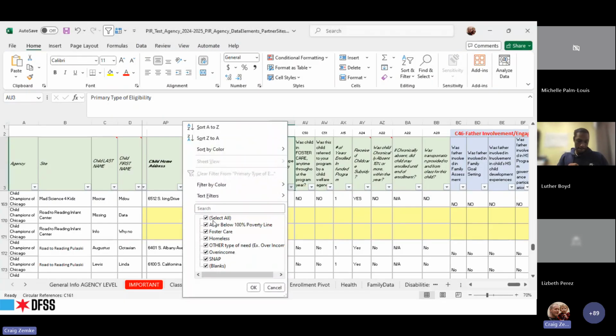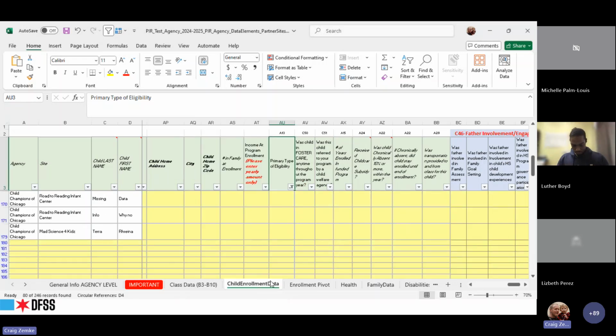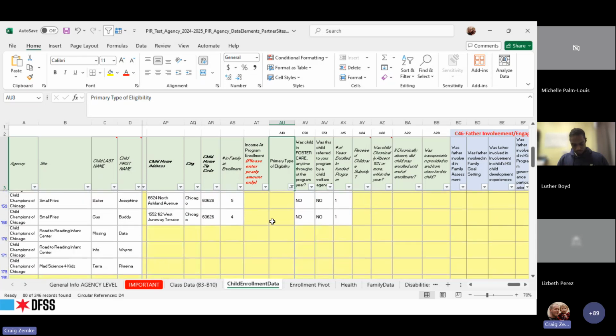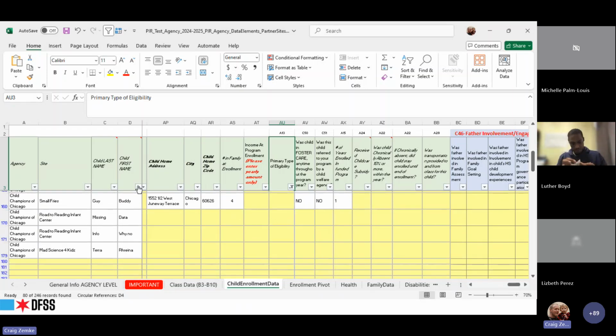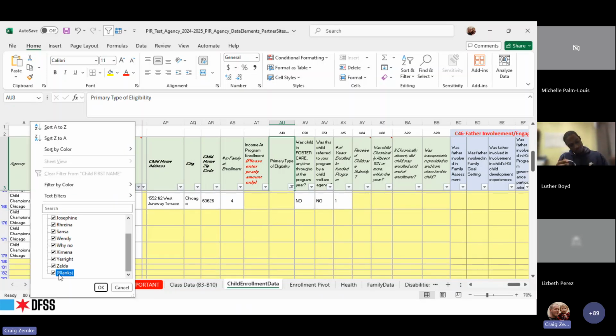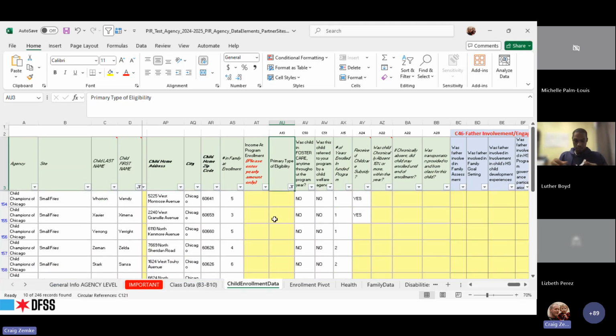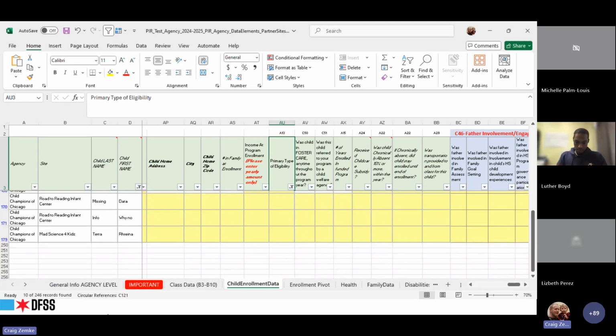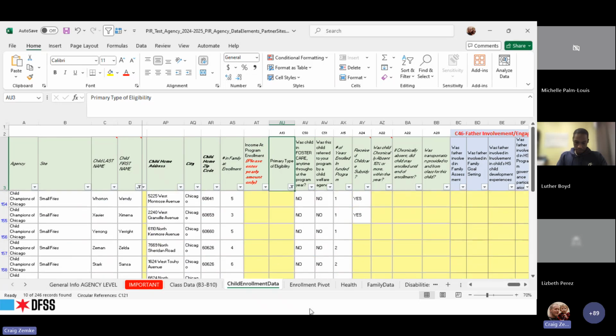Okay, so when I have an agency, and again, these are fake names, but it's based on real data, I'm looking at this and they are missing information. Let me pull this up so I can see exactly what it is. I've got 10 kids here, and they are missing any kind of eligibility. So when people from this agency ask me if they can have an over-income enrollment approved, the answer is no, because I cannot tell whether they are at 10% or not, since I don't know if the children are eligible or why they're eligible.